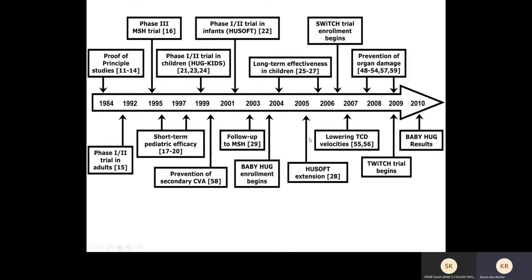This is not all of the story. In fact, even this slide is not all of the story. The number of trials that have been carried out in the world of sickle could not be summarized on a single slide, but these are some of the ones that we think of as our landmark trials. So you can see clinical trials have been ongoing for a number of years. Probably the most significant one is the MSH trial, which showed the utility of hydroxycarbamide or hydroxyurea in the world of sickle.